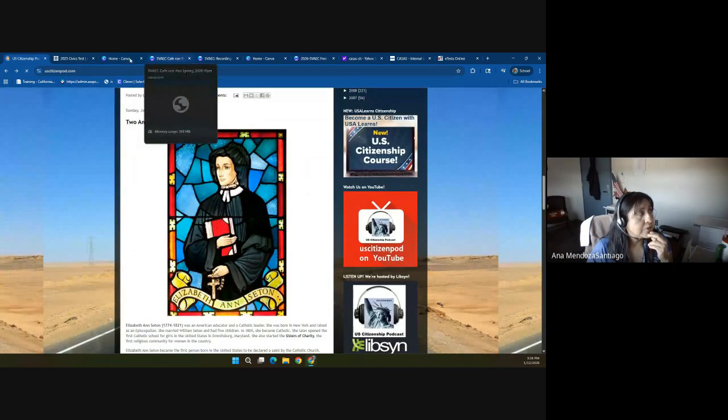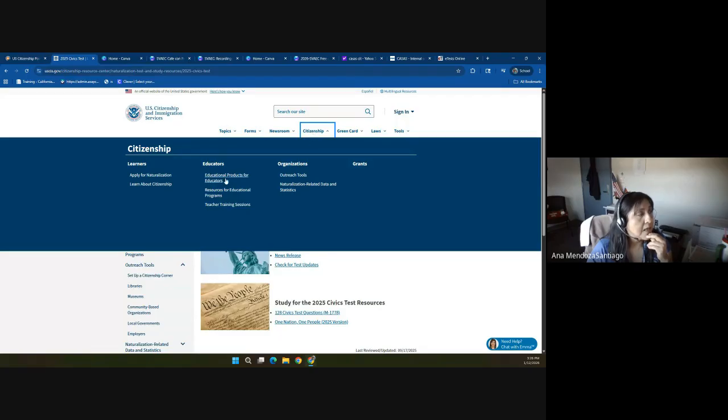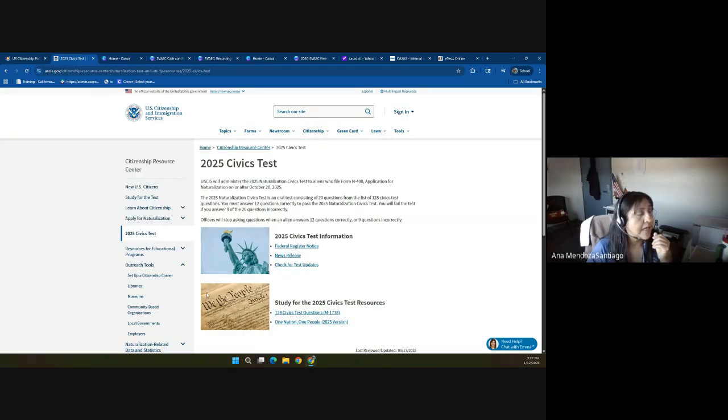I also encourage you to visit USCIS. Here you will find the citizenship icon, and then it has information for educators. It has training sessions. It has a lot of really good material for you to use in the classroom, and it comes directly from USCIS, which is the Office of Immigration, right? So I highly encourage you to use it. Also, this is a great resource to help teach your students, because once they submit their citizenship application and they get the letter, they can also create an account at the USCIS website, so that way they can see when their appointment is coming, all that good stuff.